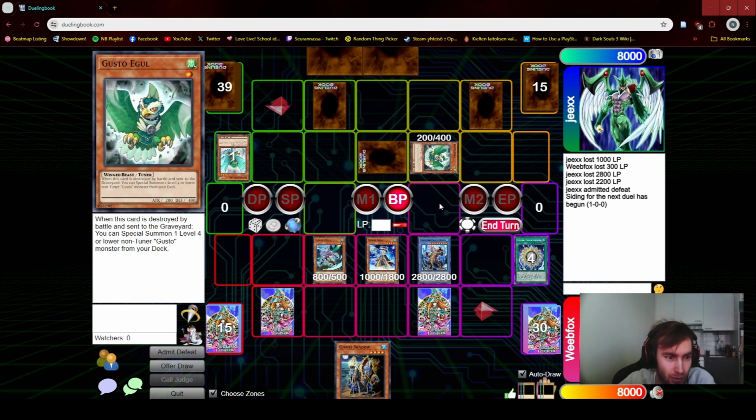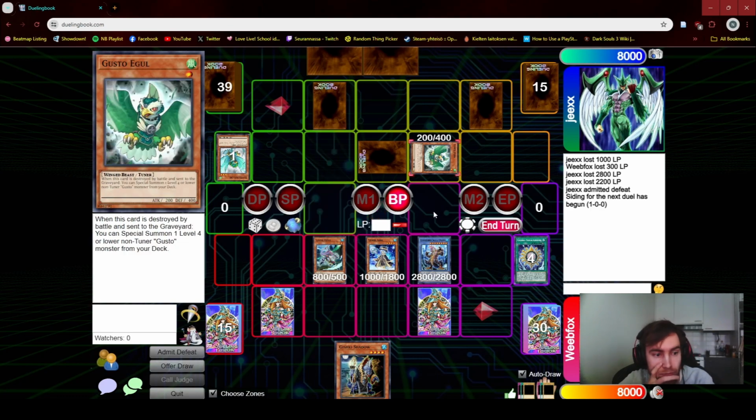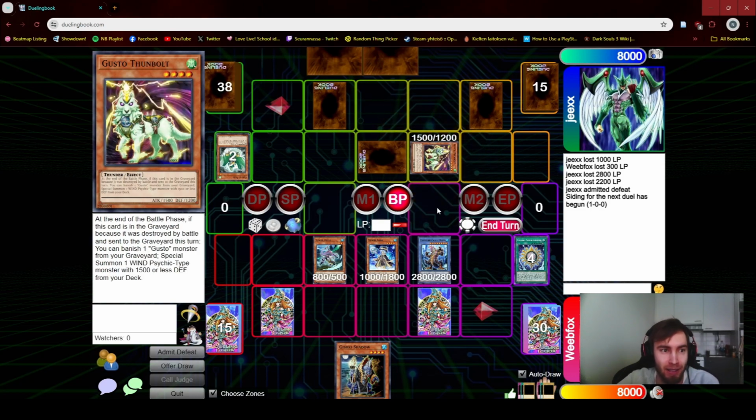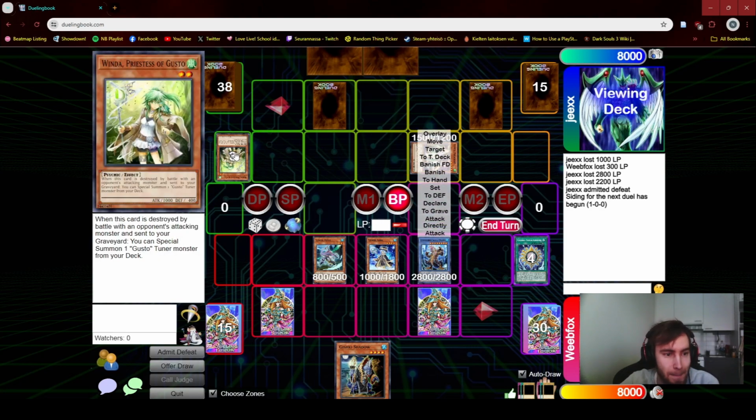That's a tuner level 1. Honestly, sure. We'll go Abyss into the summoned Eagle. Okay. Then I will use Eagle's effect and special summon a level 4 or lower Gusto, which will not be a tuner. Hey, I guess I'm gonna win this since it's not a tuner, as we just learned. Thunderbolt. Thunderbolt, huh? I already forgot what Winda does, but curiosity is a bitch, so I want to know what this is. Now we'll special summon a tuner.